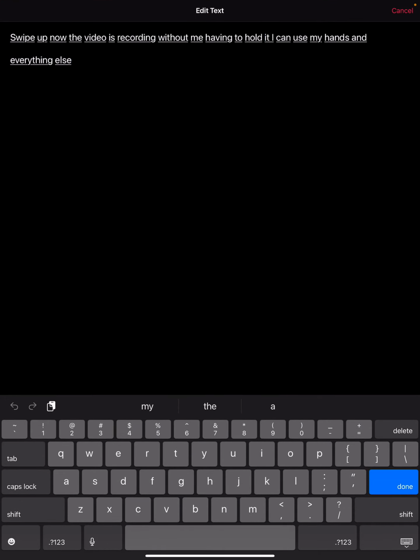Now what you can do though, if you want to modify the text, is go in there and maybe put a period in there, and you can put punctuation, you can change things, and you can modify it however you want. And then you go to style and you can choose where the icons will appear.